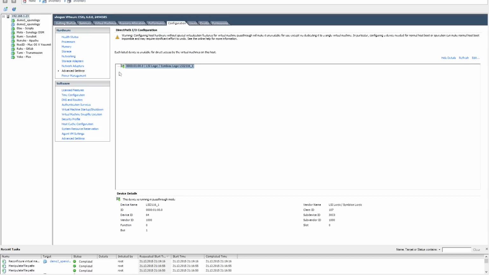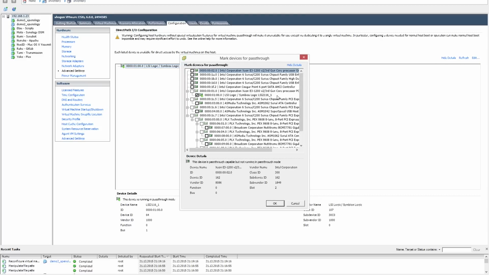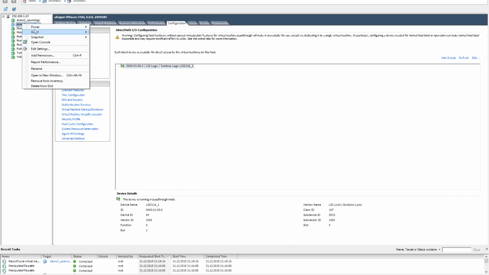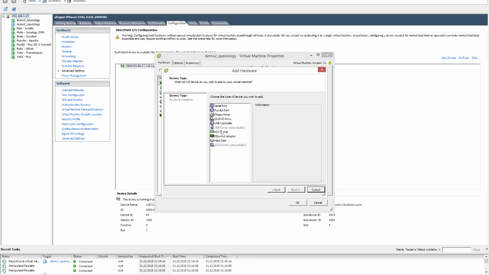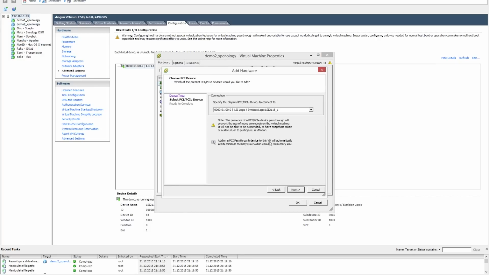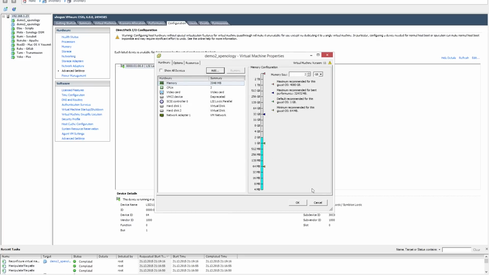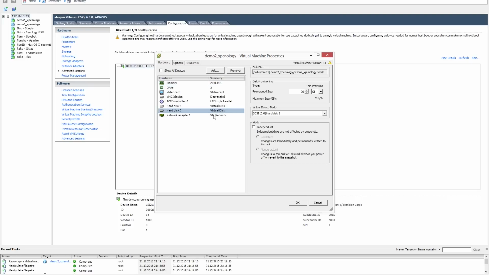Once I've configured it for pass-through mode, you can go back to the virtual machine, edit settings, click add, PCI device, and select the device here, and click next and finish. That way, all the hard drives attached to that controller will show up in XPEnology, which is much better than adding virtual disks.